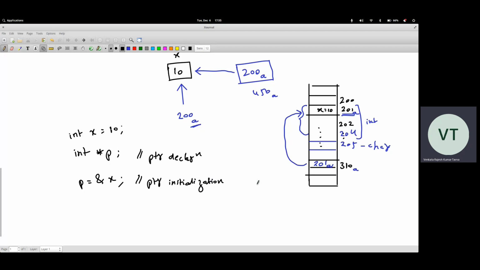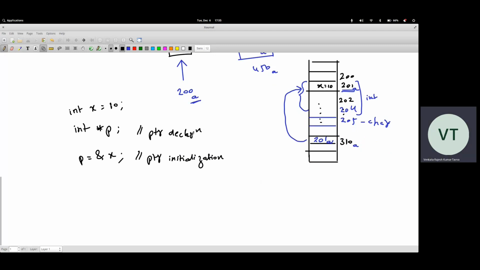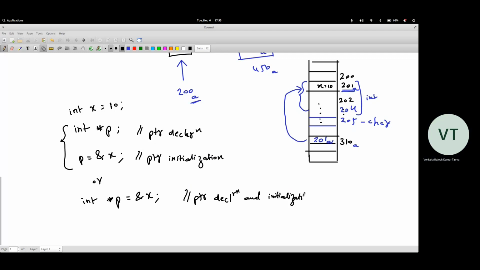So almost all the data types, it's up to you. If you want to separate declaration and initialization, you can do that, or if you want to combine them, you can do that. Similarly, for a pointer also, you can separate declaration and initialization in 2 lines, or you can combine them in one line. You can say int star p equal to ampersand x. Okay, this is pointer declaration and initialization in one line.